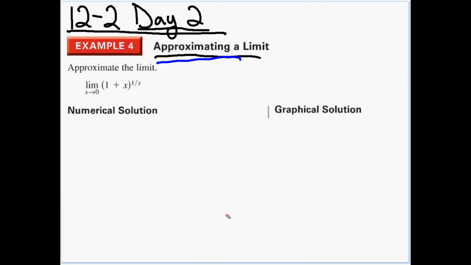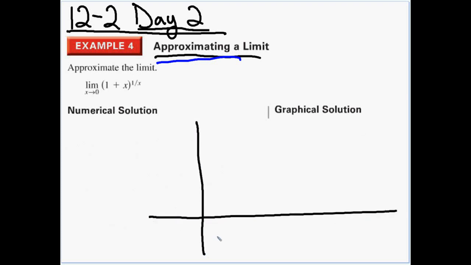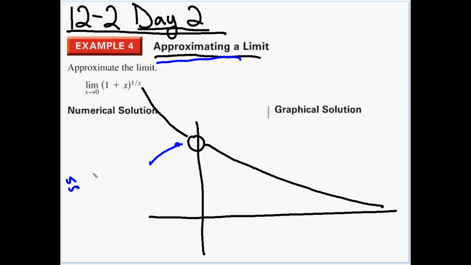We could also, if we get our hands on the graph of this, put this in my graphing calculator. At 0, our graph does have a hole in it, and we already figured out it's sort of coming in for a landing like this. And the limit we found numerically, right here, is approximately 2.7183. So we could do it numerically with a table, or we could look at a graph on a graphing calculator.